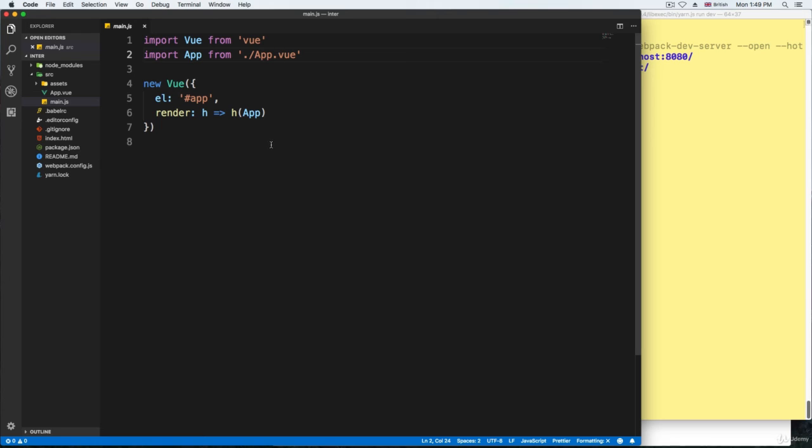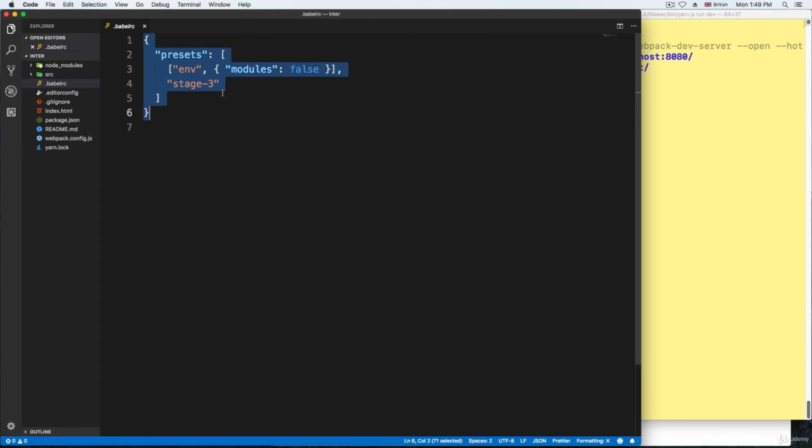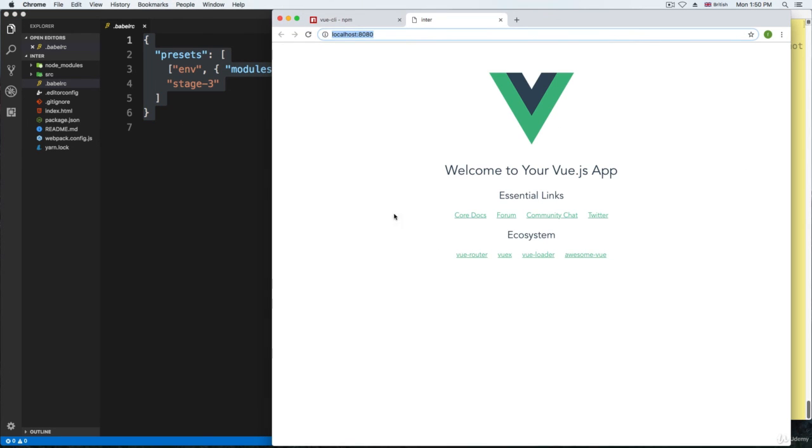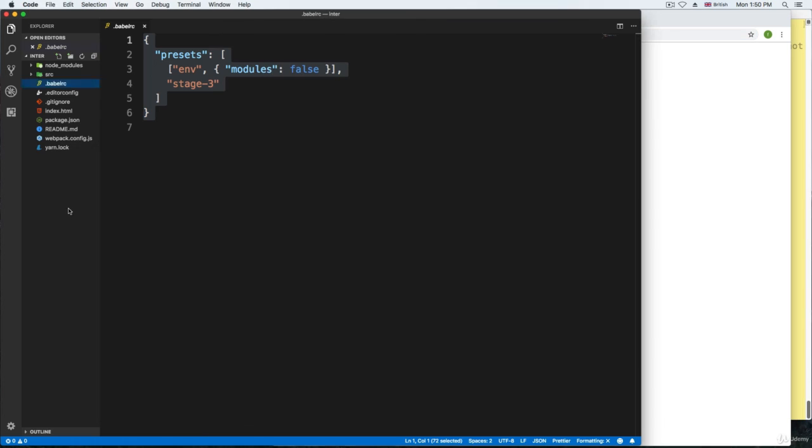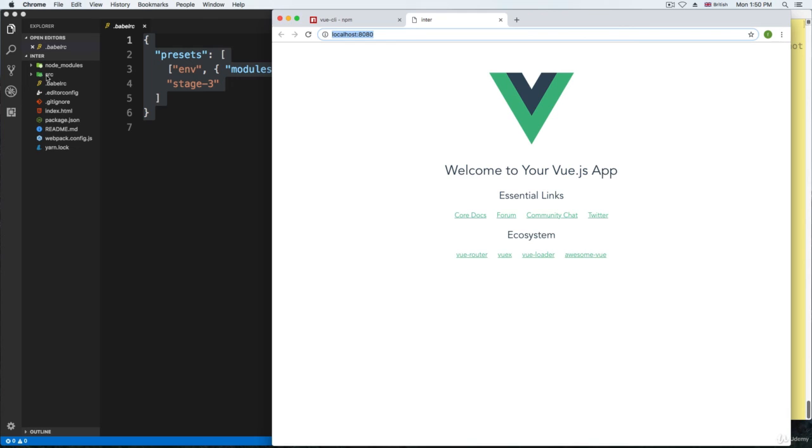All right, what else? Right here we have assets. For example, we have a logo. This is where we're going to be putting all the images and the static files. Then what else? We have the .babelrc. And this one is not really related to Vue.js. This one comes from Webpack. To create a development server, to make this work, we use Webpack, which is this Webpack config. Webpack is going to compile all the files, everything we have on source and everything else, and it's going to run this development server, and this is why we are getting this localhost 8080.